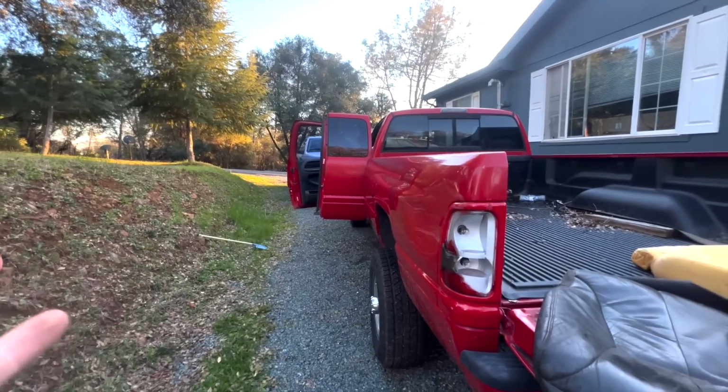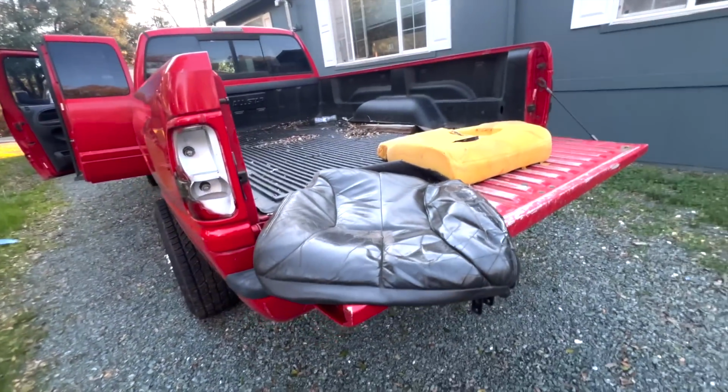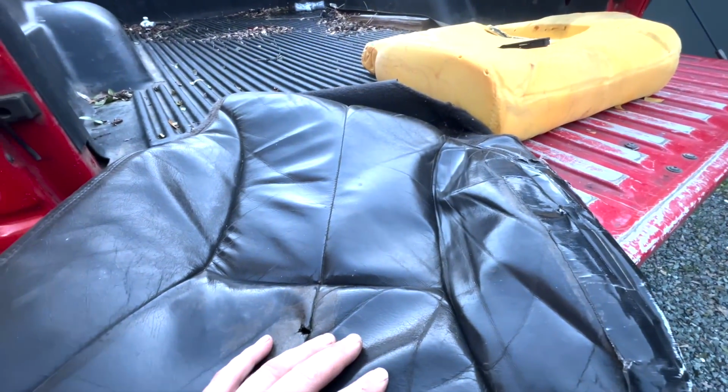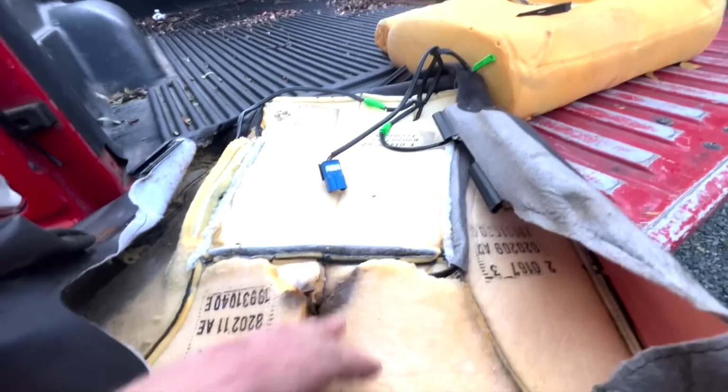How many of you guys actually knew that you could get a second gen with heated seats? I thought it would have been cool, but I didn't know if it was a thing. These ones stopped working. It had them. Still has them. Passenger works. Either that's Taco Bell or we got other problems, so they need a new cushion and a new seat cover anyway. But I ripped her open.